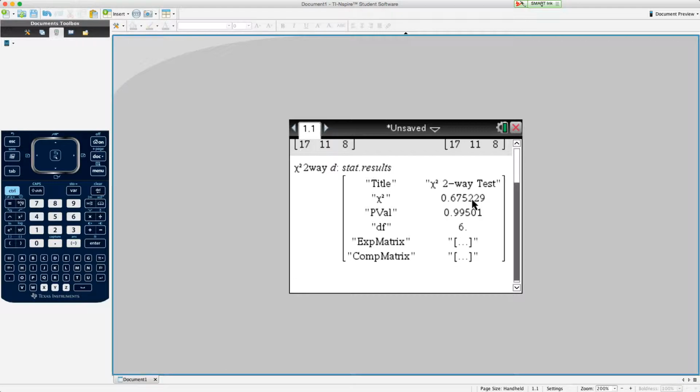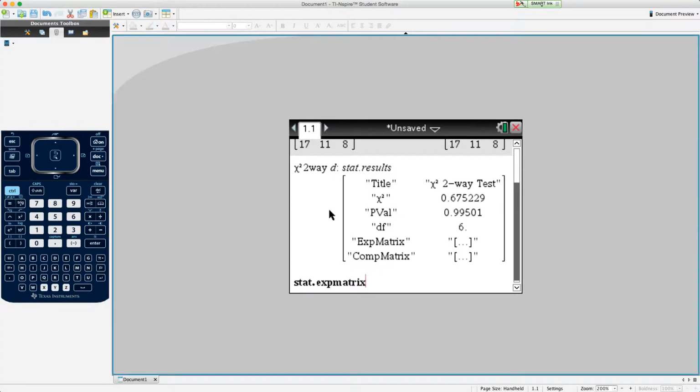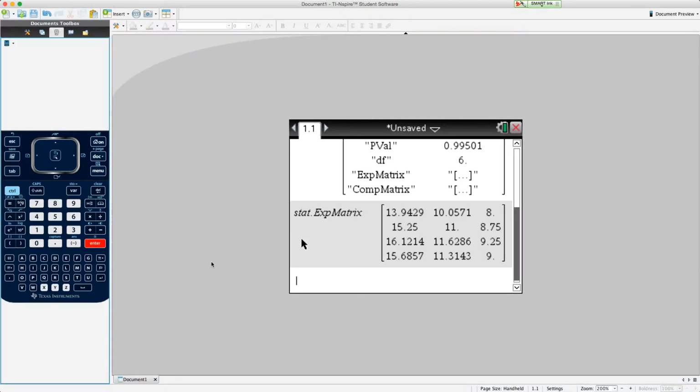But what we're looking for in part B is the expected frequency. By doing that stat calculation, it actually has calculated this, but it can't put the whole thing in there. It just tells us that it is present. So to find that, we go into our variables, and this lists all of the variables that are now stored in the calculator. And we're looking for our expected matrix. Put that in and hit Enter. What we're looking for, it says, show the expected frequency of a boxer's favourite food being chicken. Boxer is our second row, chicken is our second column, and there it is. There's 11.